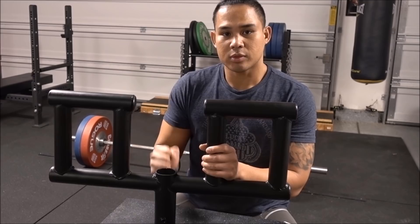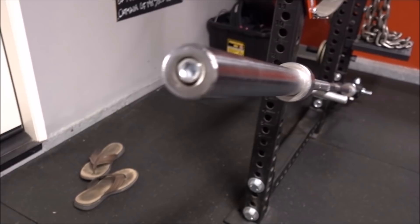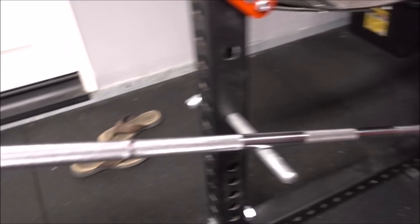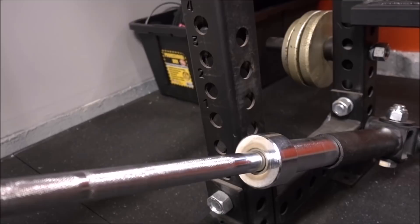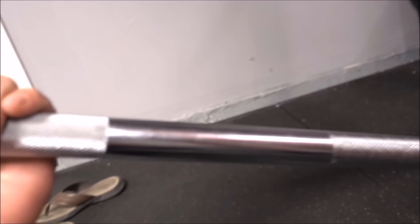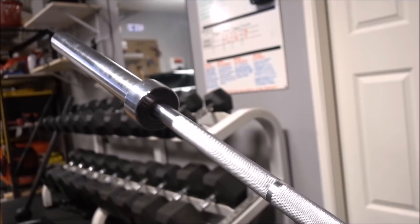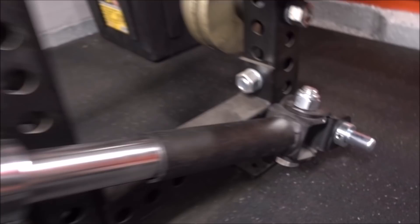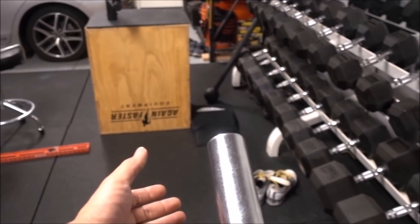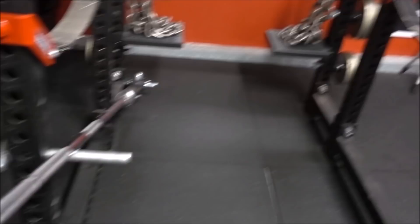So I'm going to show you my setup. First of all, this is a cheap barbell — never use a barbell that you find precious or don't want to damage when doing this type of landmine work. I've had this bar for a couple of years; it's a nylon bushing no-name brand bar I got from Sports Authority or Dick's Sporting Goods for about $80. If I bend this with this setup it wouldn't be a detriment since it's not used for cleans, bench, or squat. I set up my Rogue Monster landmine in the back of the rack, and the Viking press handle sits on the opposite end for a jammer-type motion and press moves.